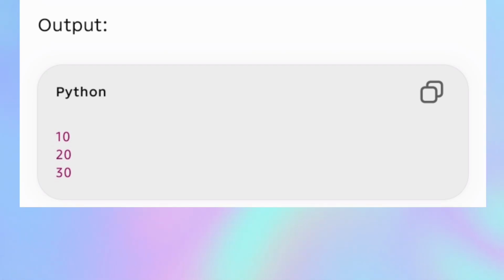Output 10, 20, 30, just iterating the values based on the index position. The code is working fine.